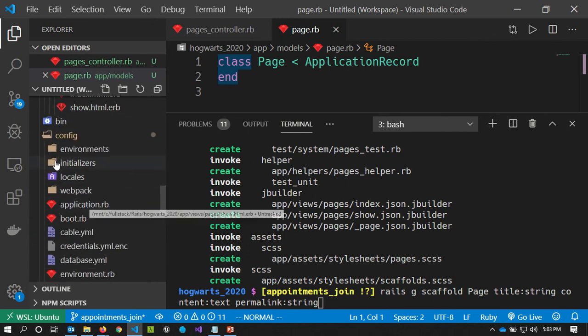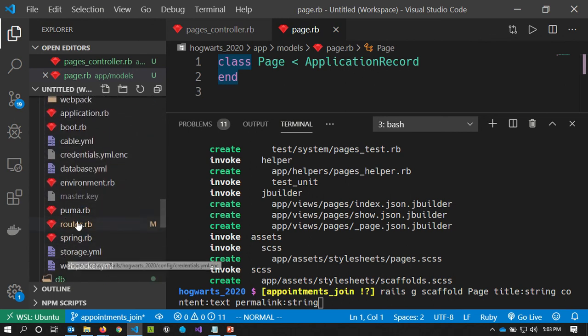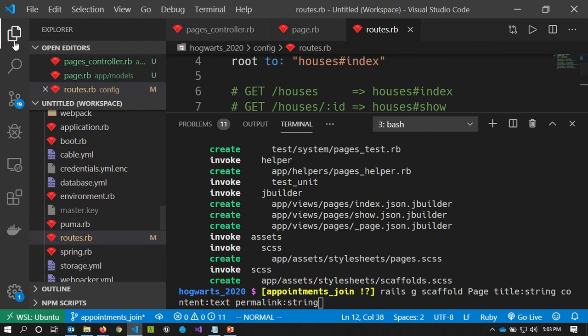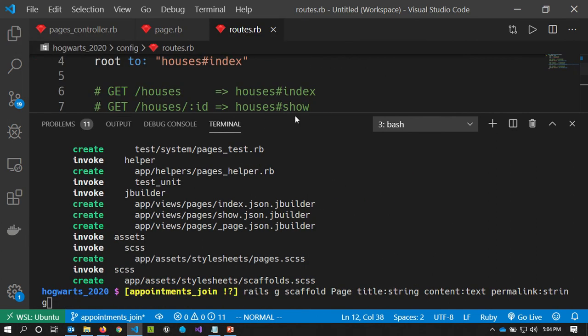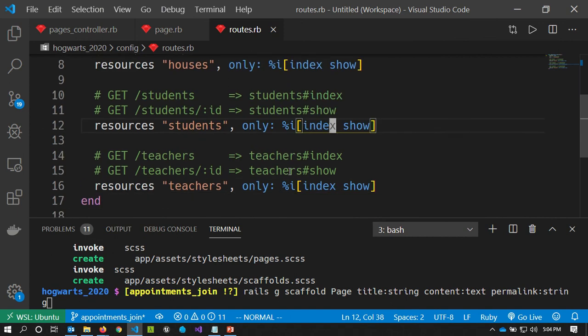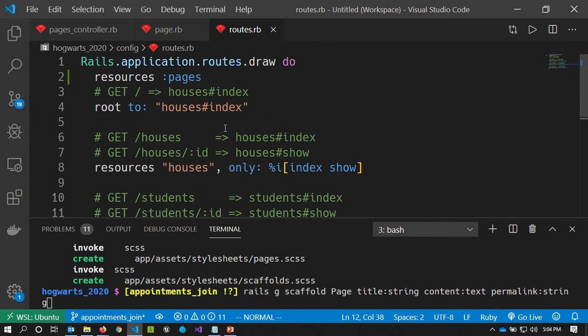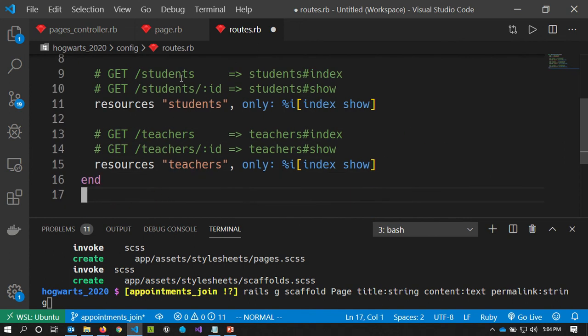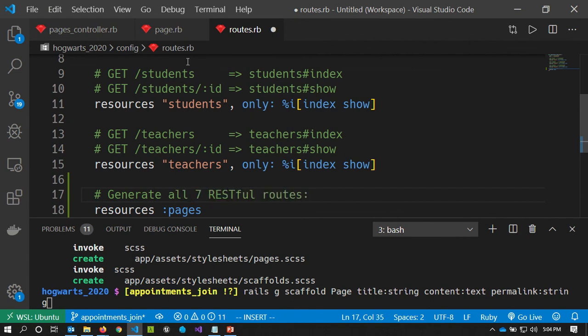And if I go to the config folder, it also added to my routing. So if I scroll down here, or scroll up maybe, yeah, we get this resources :pages. This is going to generate all 7 RESTful routes.